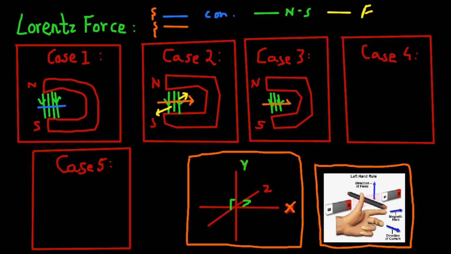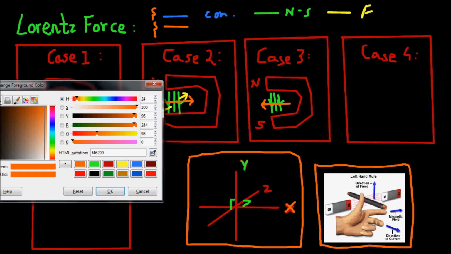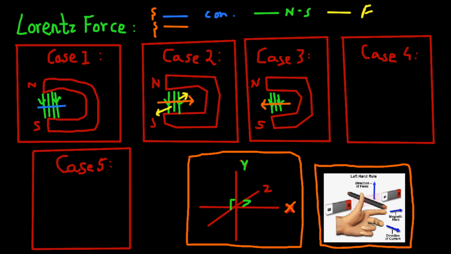Now if I take case 3, the current is going the other way, towards the left. If you do the left hand rule again, the magnetic field remains the same, so your index finger is still pointing down, but your direction of current is now left. Just twist your hand around, and now your thumb is pointing towards you, outside the screen. So your whole wire will be pushed towards you, while in case 2, it's pushed inside the screen. I should rub this other arrow out because it doesn't hold true anymore.